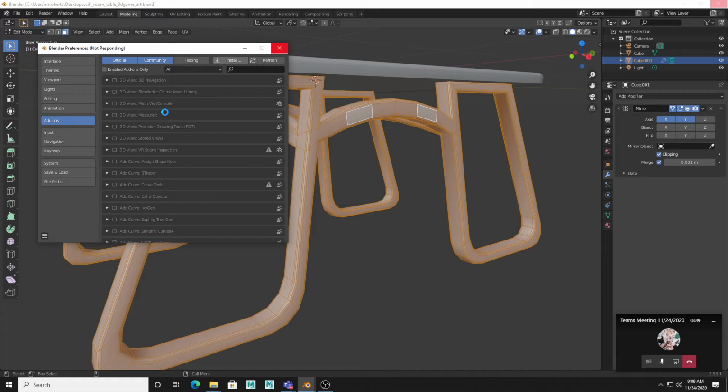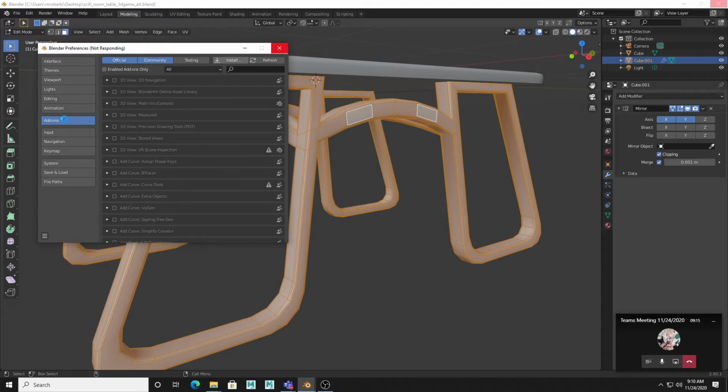I've always noticed the add-ons menu and preferences sometimes get a little bit cranky. But that would be how you would turn it on. You can install it, let it install. Let's hope this doesn't take forever again. There's even a cool add-on called Sapling Tree Gen, which actually gives you the ability to make procedural trees. It's kind of cool.